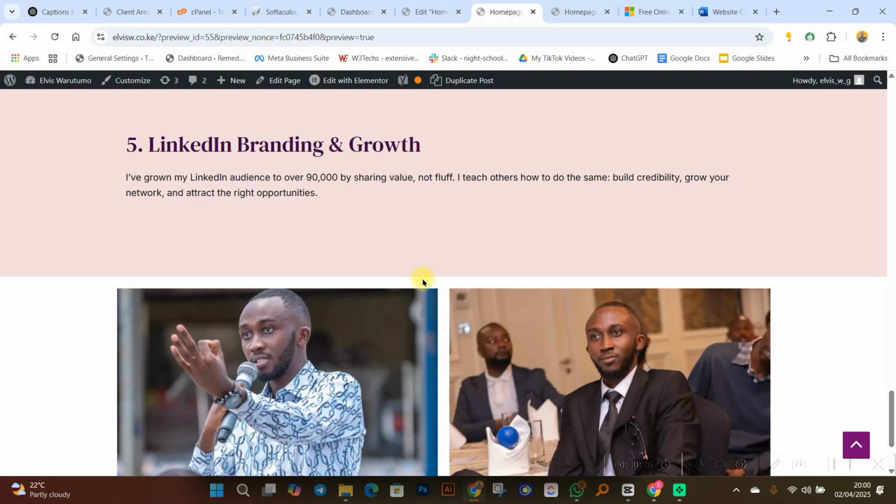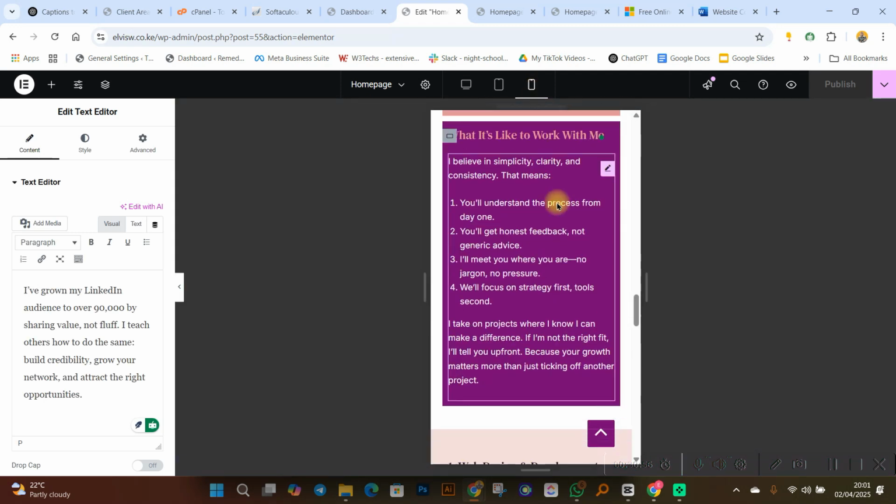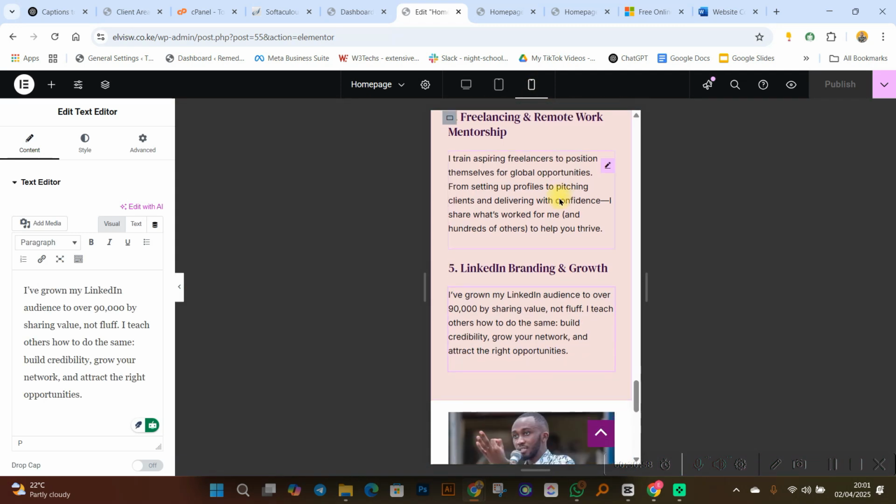In fact, to make it even better for you, the thing you can do is try and open the website on a mobile device. Anyone, just try and open the website on a mobile device. If you have your smartphone, try and open it up and tell me what you actually get to see. Because you can also come over here, click on mobile portrait devices and see how it's opening up.